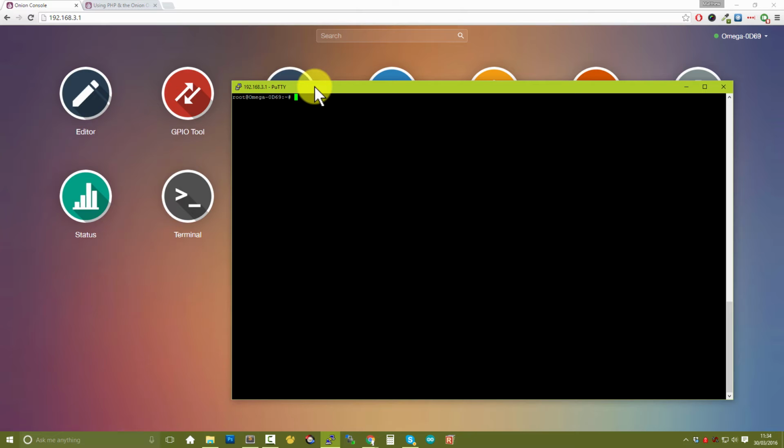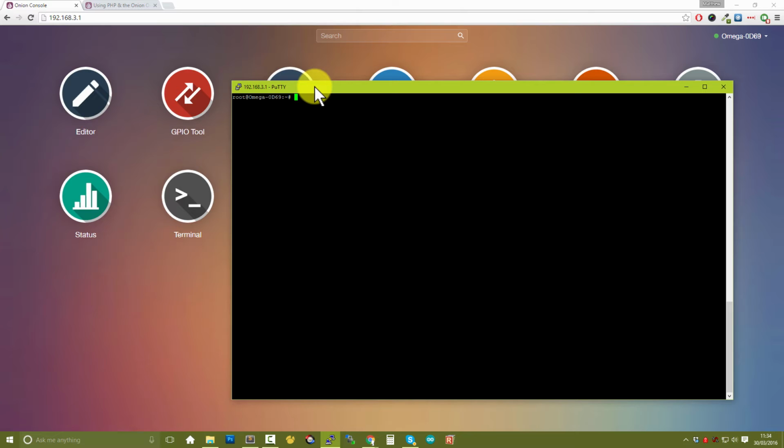And also, just to get the creative juices going, don't think just because you've installed PHP, you have to stop there. Installing PHP or another language like Node.js or Python really does open up the possibilities to you. So for example, you may connect up your Onion Omega to other online services. Maybe it's a tool like Pushbullet, for example. So when someone walks past my front door, I have a PIR sensor on there connected up. And then when that pushes a message across Mosquitto or MQTT, I have a PHP script running in the background, which then updates the internet.